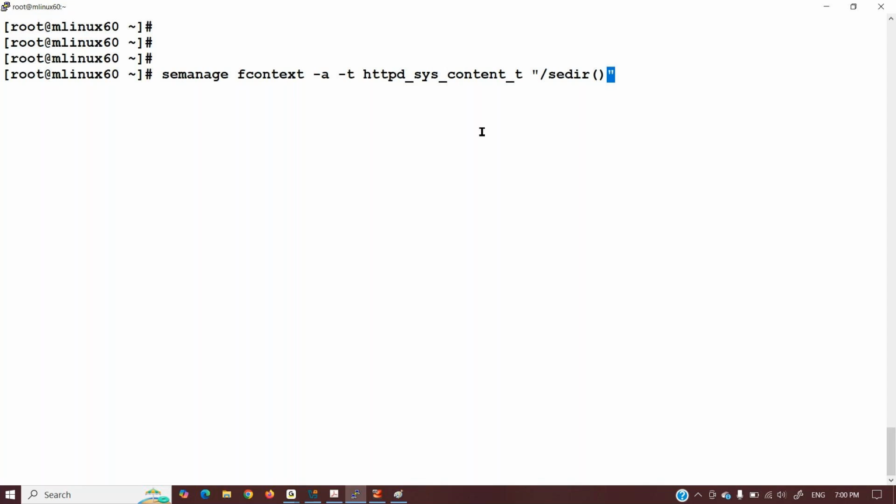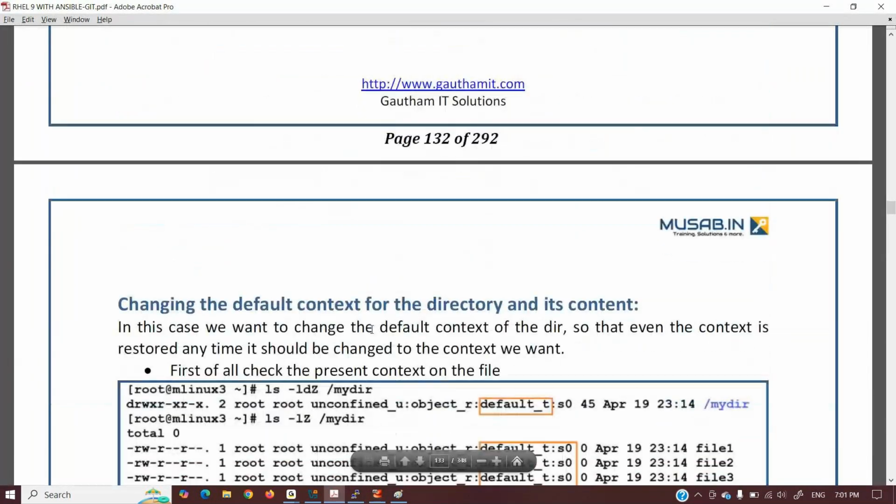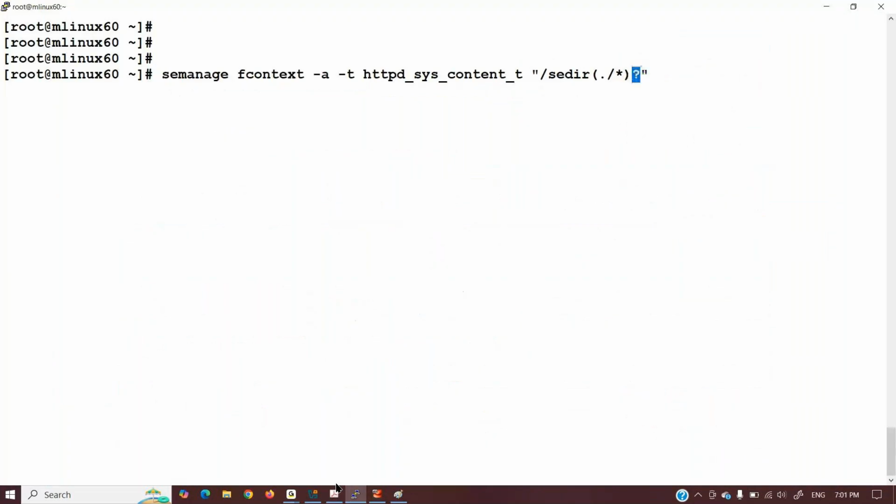To do that, there is a slightly complicated method. You give the main directory name, then you have to use a bracket. Inside it, you have to mention all the files that are available right now and the files that will be created in future. So a little bit of complex structure is there that we have to follow.